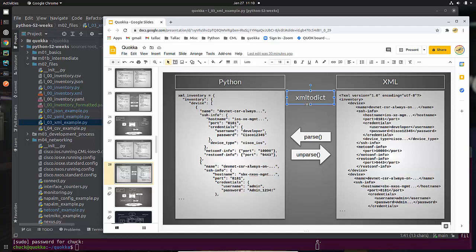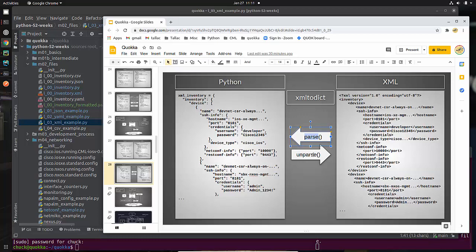So the package I'm using is xmltodict, and I will use parse to take it from an XML string into Python, and then unparse, not very creatively named, but I guess it makes sense. Unparse is to take it from Python into XML, and that's the same as what we had before. We called it load and dump, and that's the similar type of functionality.